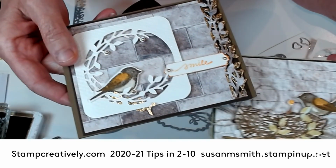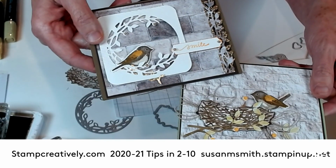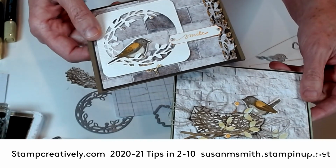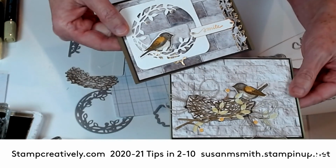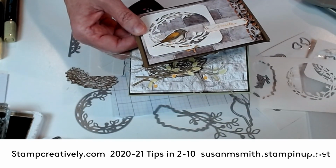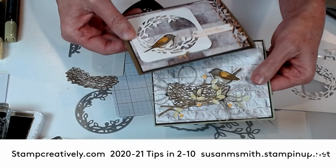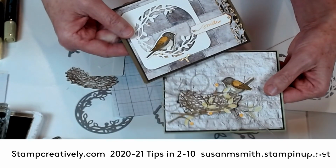So here you go. 2 fun cards with the birds and the branches, and the new Good Taste Designer Series paper. I don't have all my words right. I have to look them up every time. So I'll put a picture at the front.